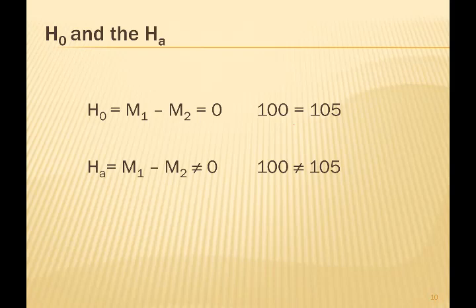And the alternative hypothesis, with the symbol HA, says the exact opposite. If you were to take one mean away from the other, there is a difference. The difference is not 0. Or to say that 100 is statistically different from 105. So we set up the H0 and HA. And again, when we're doing hypothesis testing, using either a z-test or a t-test, we're going to try to reject the null hypothesis so that we can be in favor of the alternative hypothesis.